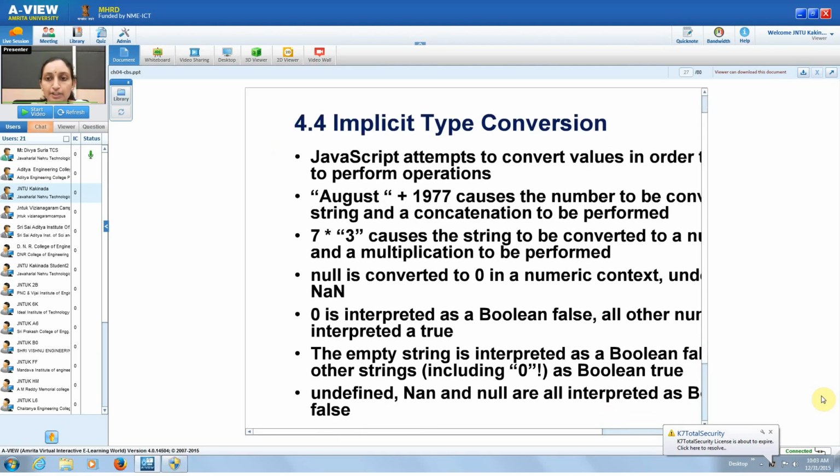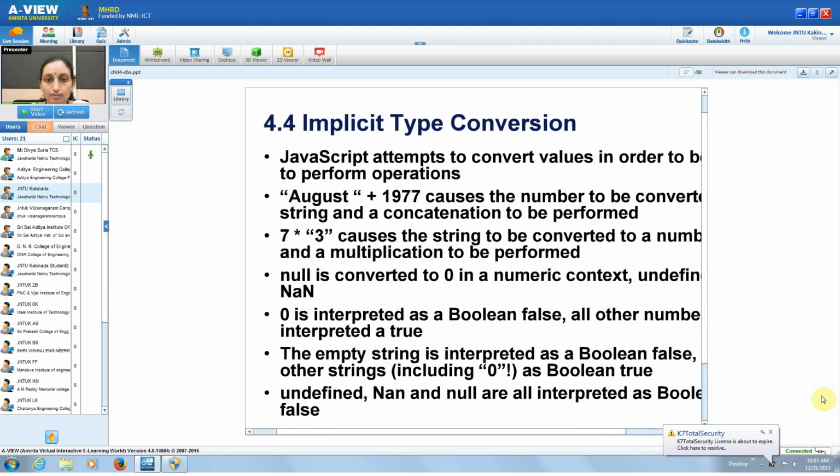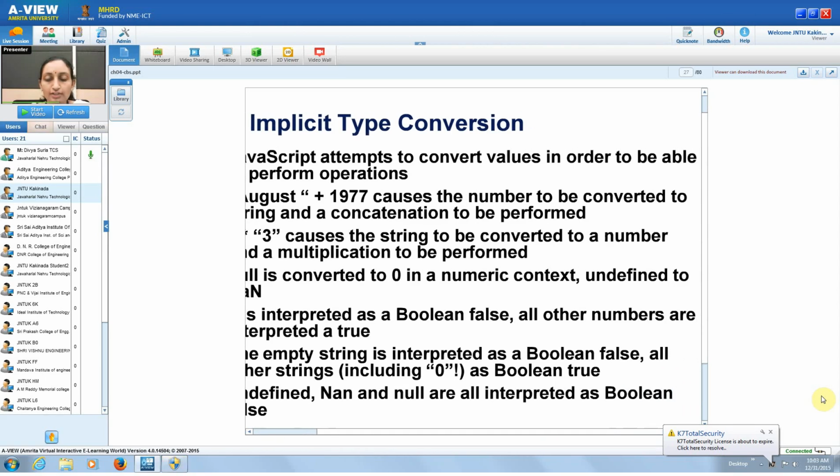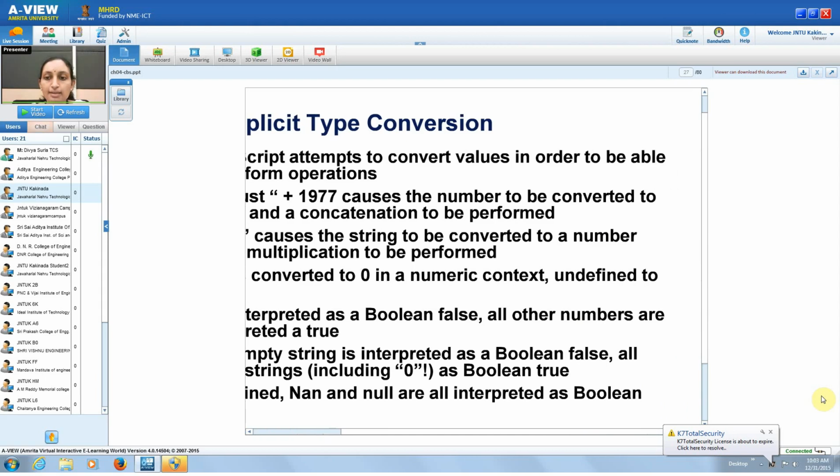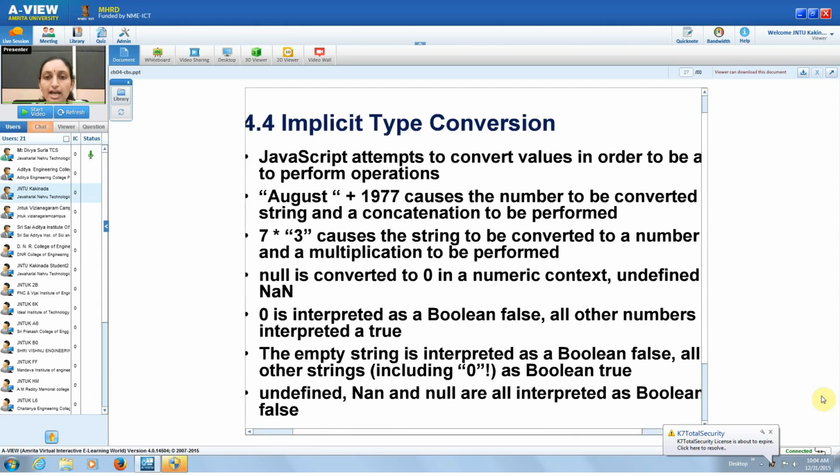Coming to the implicit type conversion, JavaScript attempts to convert the values in order to be able to perform operations. Here, in order to understand this, see an example. You have a string in double quotations, "August" plus 1977, which causes the number to be converted to a string and a concatenation to be performed.